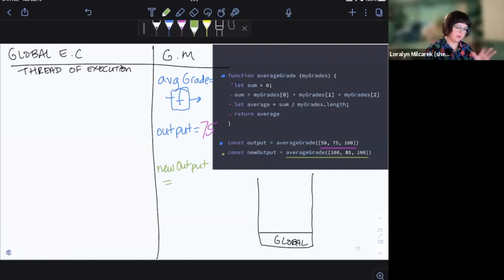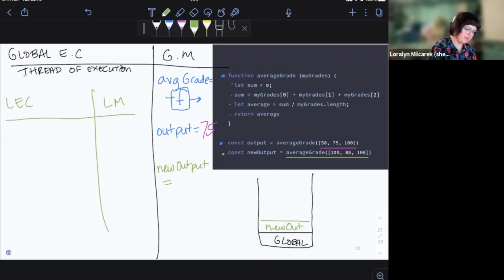So that will push our local execution context onto the call stack. So I'll put new output here, and that will open up a new local execution context and local memory. And our thread of execution will move in there.